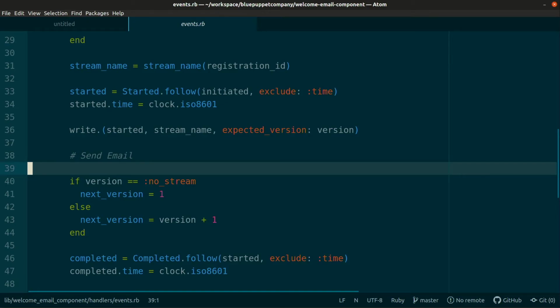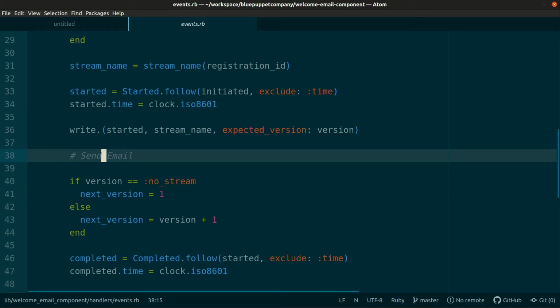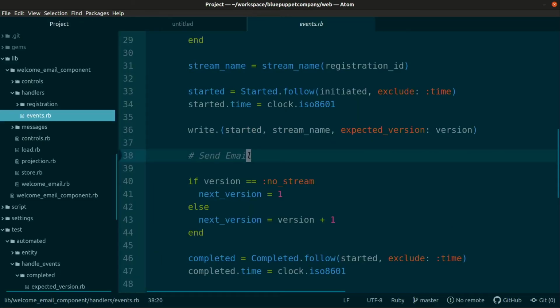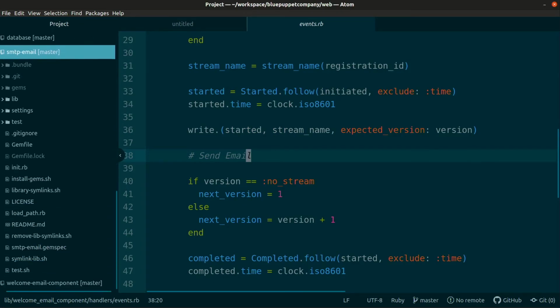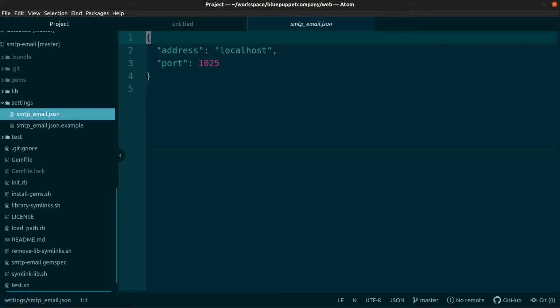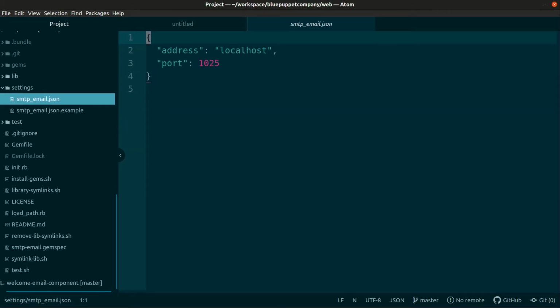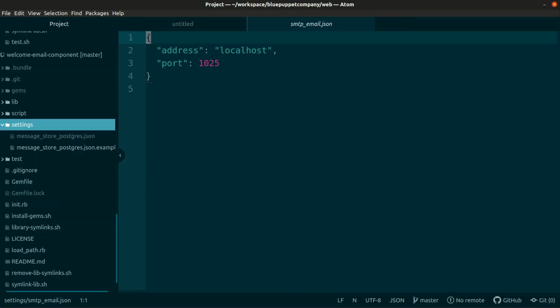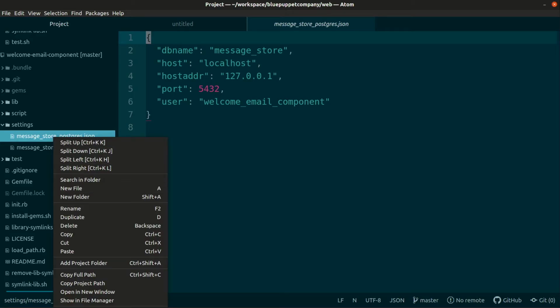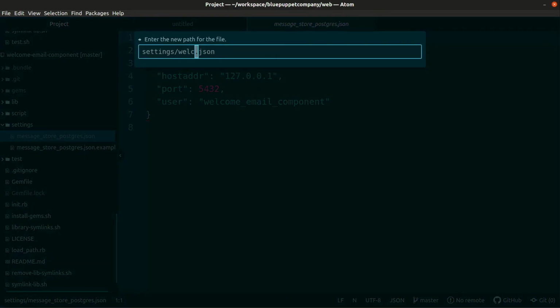Okay. So we need to actually send the email here. But before we do that, I don't know if you remember last week, but our SMTP email library requires a settings file. So we're going to have to create some custom settings for our welcome email component. So let's go ahead and do that. We'll change this to welcome email.